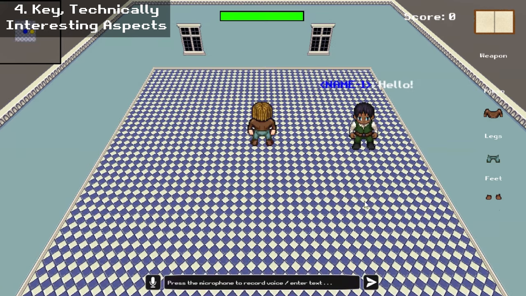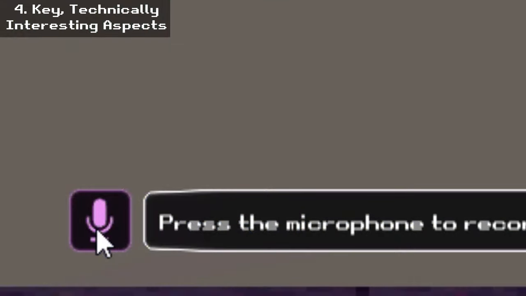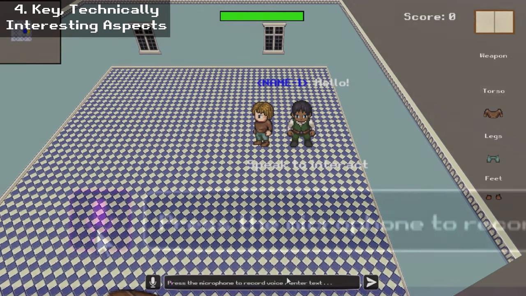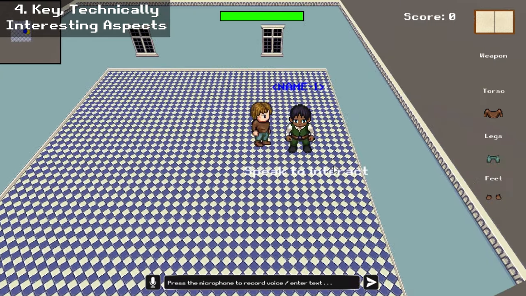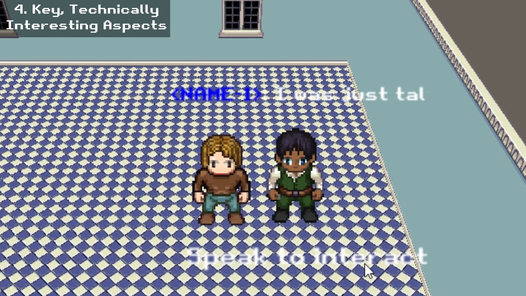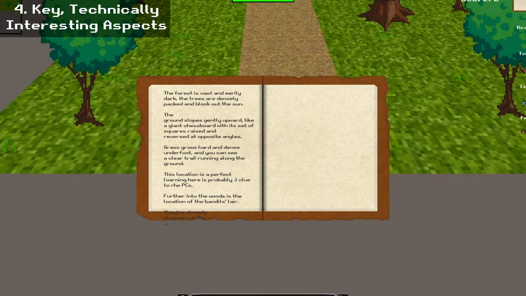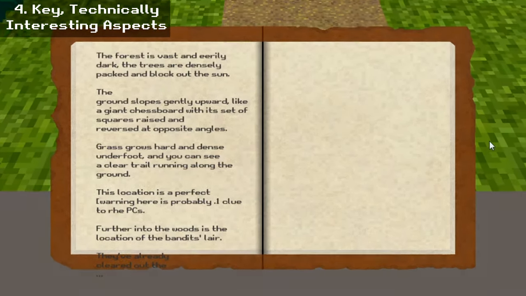The player can interact with any NPC by approaching them. The player presses the mic button on the screen to start the recording, says what they want to say, presses the mic button again to stop the recording, and the text of what they said is shown in the text box. The player then presses the send button to send the text to the model, and the NPC the player is nearest to will respond. The book will also log what has been generated by the dialogue model.